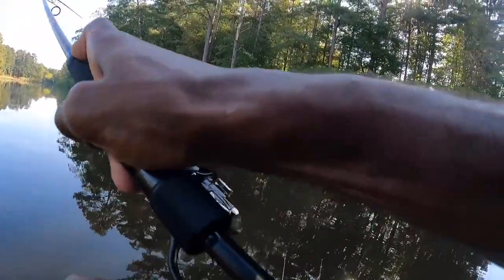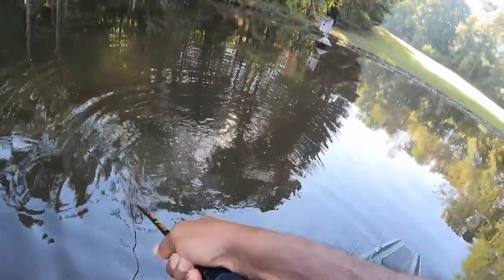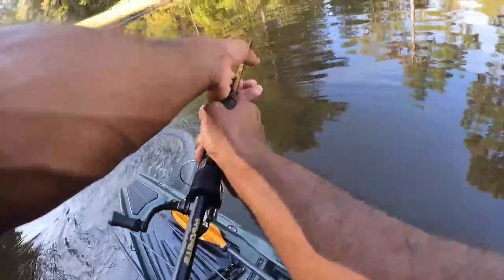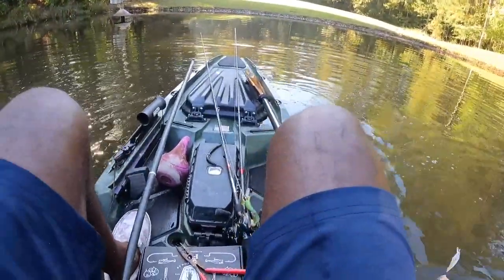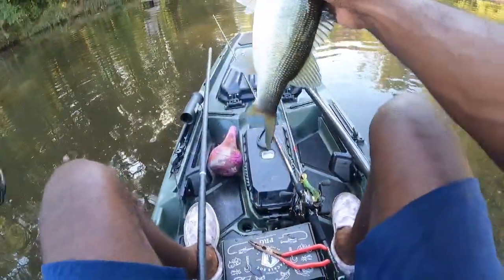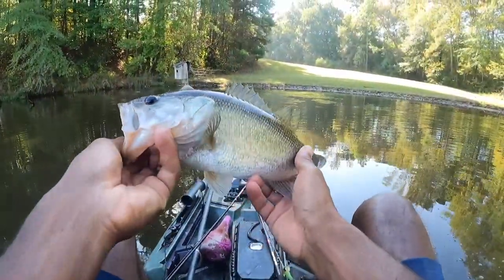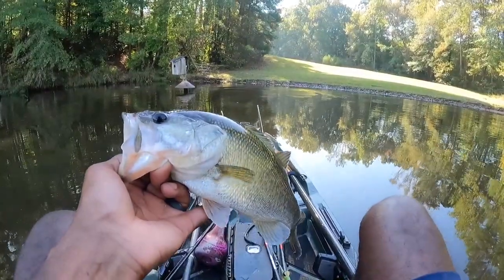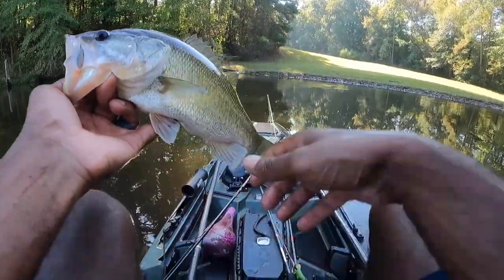There he is — a little better one! They are smacking that jerkbait today. In the fall time, fish are almost always feeding on shad — I don't care if you're in a pond, a river, or a creek. What I love about these Mystery Tackle Box kits is this month there are four shad profile baits — swim baits, soft plastics, and three hard bait selections — which makes it easier to learn how to catch fish on baits like this. That's probably a two and a half pounder right there — that's fun.